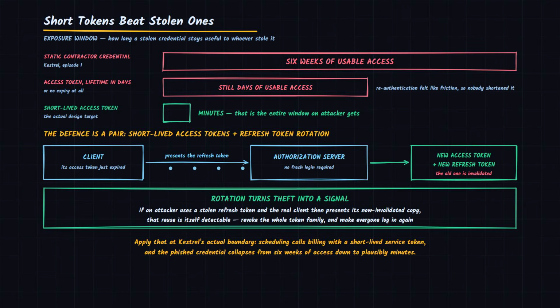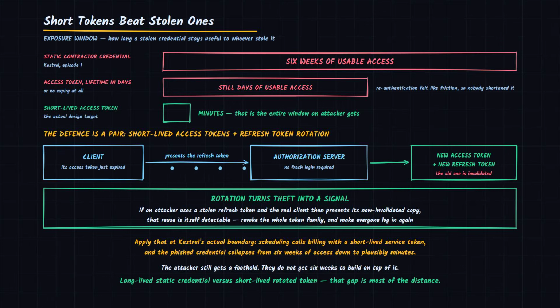The attacker still would have had a foothold. They would not have had 6 weeks of quiet lateral movement to build on top of it. That gap, long-lived static credential versus short-lived rotated token, is a large share of the actual architectural distance between what Kestrel had and what a modern identity-aware boundary looks like.